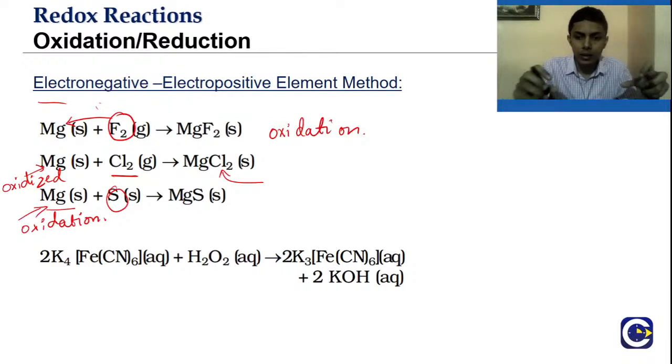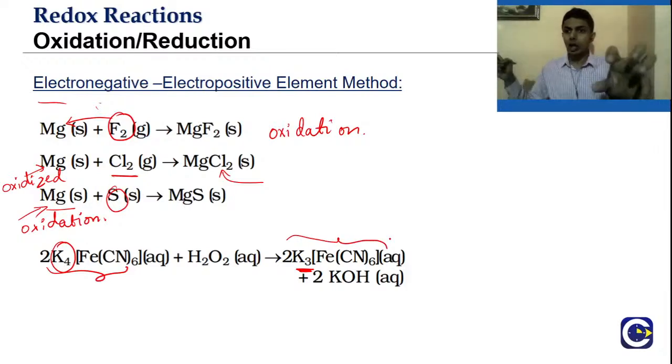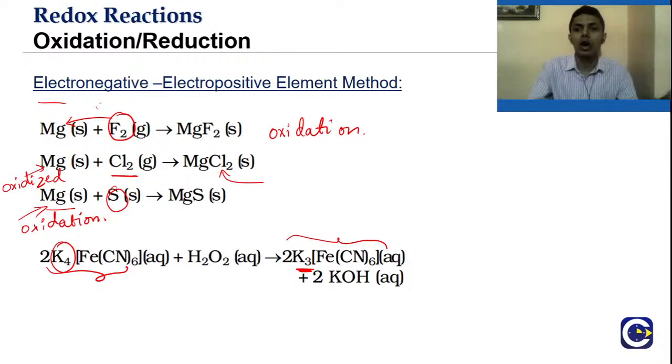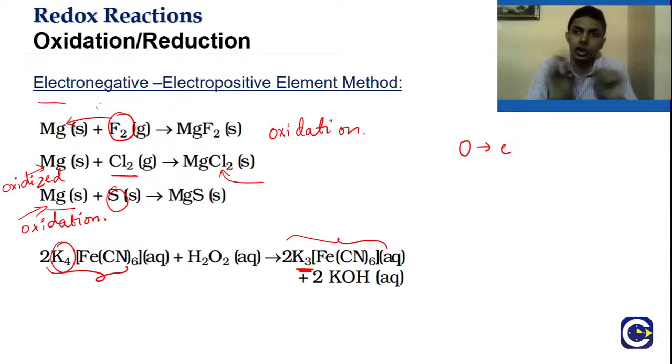This is another example wherein you can see that electropositive element, which is K. K is an electropositive element. It is getting reduced. So that means in this compound, electropositive element removal or electronegative element addition, both are oxidation, just like addition of oxygen. Oxygen is also electronegative in one sense, that it comes towards the right of the periodic table. So addition of oxygen or electronegative element or removal of hydrogen or electropositive element is basically oxidation.